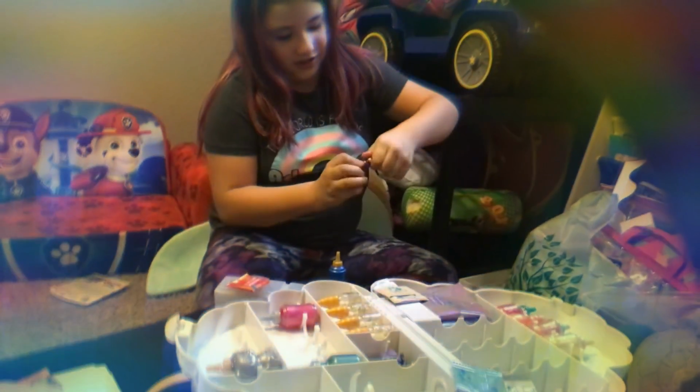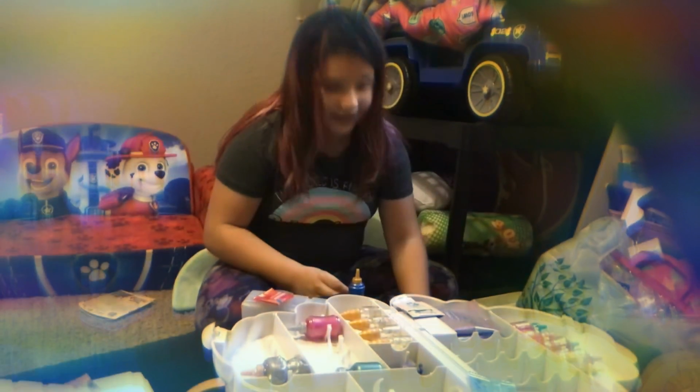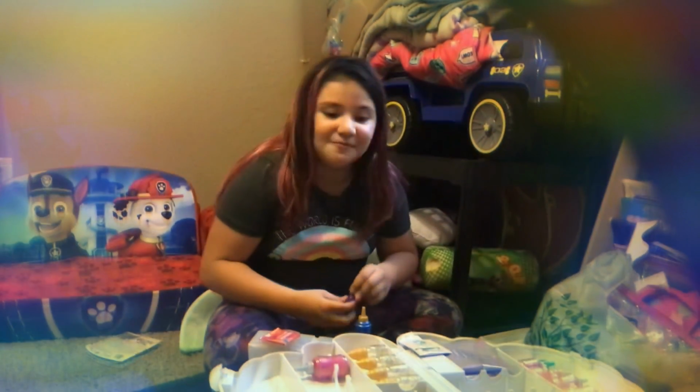Mommy? Ooh. Do you guys see that? It looks very, very cool. That looks very real. So I'm gonna add the purple one in because I already added the blue one in. When you open it, there's powder in it. So just pour it in. I actually use a tiny bit because what if it's, I don't know.